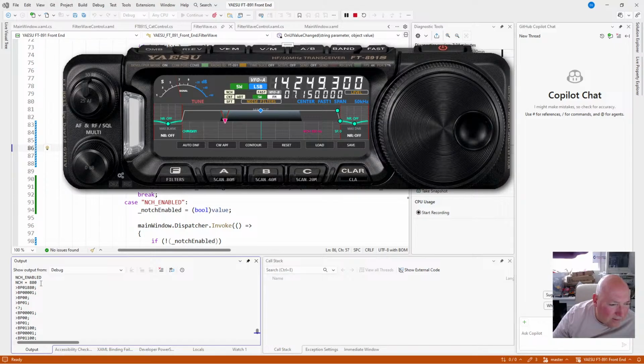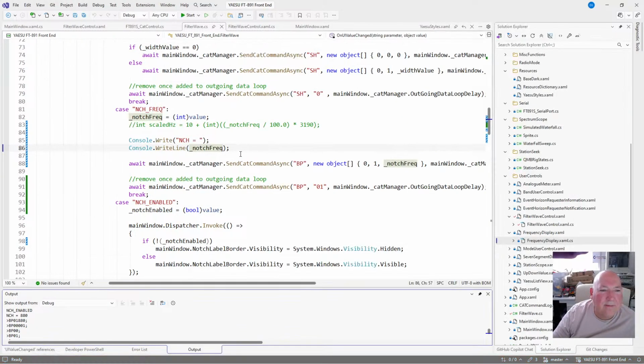No, it needs to divide it by 10. That's what it needs to do. Scale hertz is 10 plus in notch divided by 100 times. Right, so I think if I just divide it by 10, it's already snapping it. So if we divide it by 10 and then send it, let's see what happens.